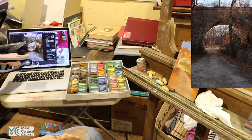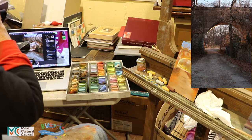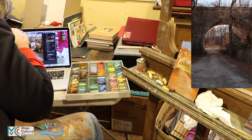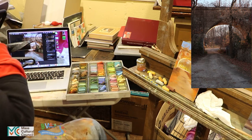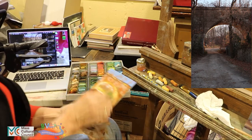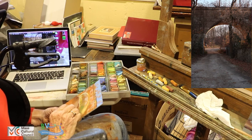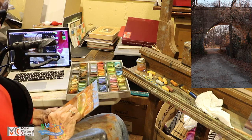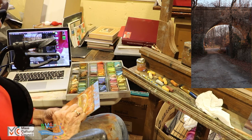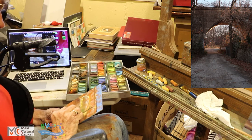Now there is this big tree growing right in front of it, but I can't decide whether I want to put that in or not. I just might, because there's leaves on there, and it would be a little distraction from this. I'm going to try to put that tree in. If you then change your mind, would it be a royal pain to get it back out again? Yeah.